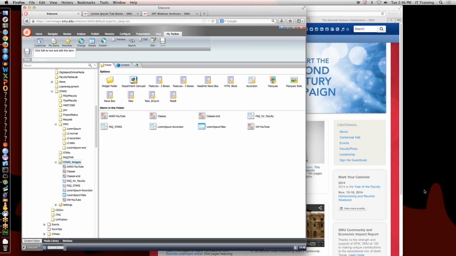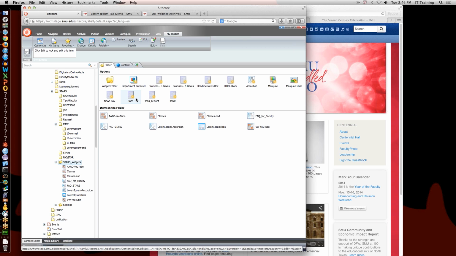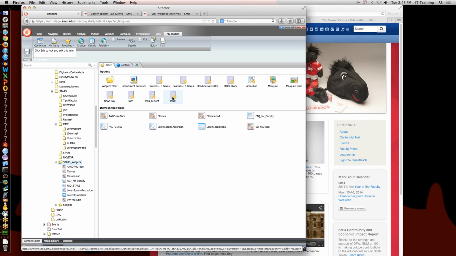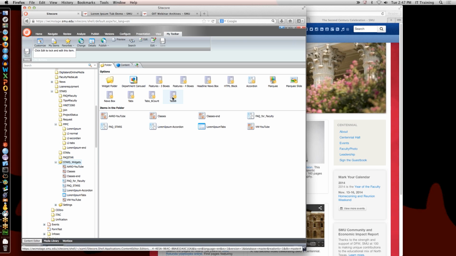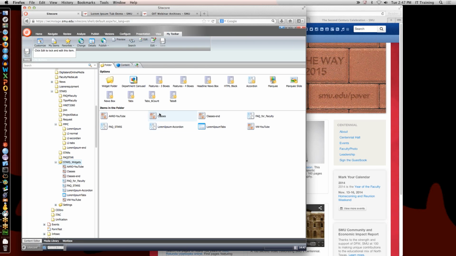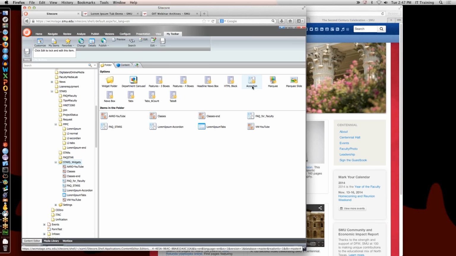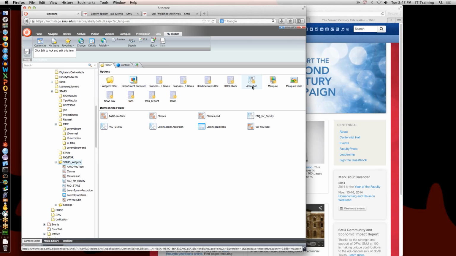Is there a limit to number of tabs or users? There we go, David. Yes, there is a limit. The tabs are limited to 8. You do want to watch for them, so they will cascade, so that they will flow under one another if you get too many. I would try to refrain from doing that because it does not give a good user experience. But 8, it looks like, is the limit. On the accordions, I think you can have 32 items in the accordion. So you can have quite a few FAQ things available there.